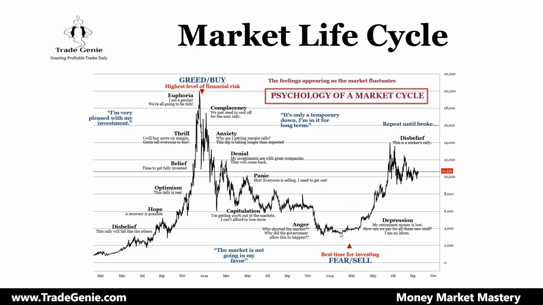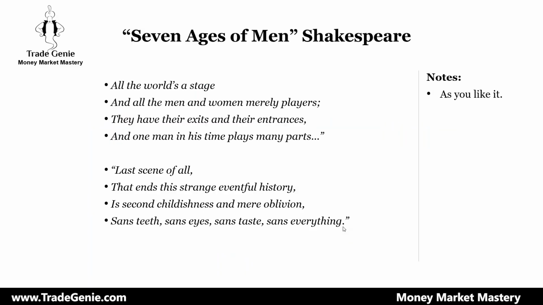Usually people go to cash here in this phase. They go into cash here. Oh, I'm closing all my positions here. Tax man, I have to pay my taxes. I have a loan due and I lost my job. So this is where they go all cash at this stage. Not at this stage, not here, not somewhere here. So that's what Shakespeare said, the seven ages of man. Sans teeth, sans eyes, sans taste, sans everything.